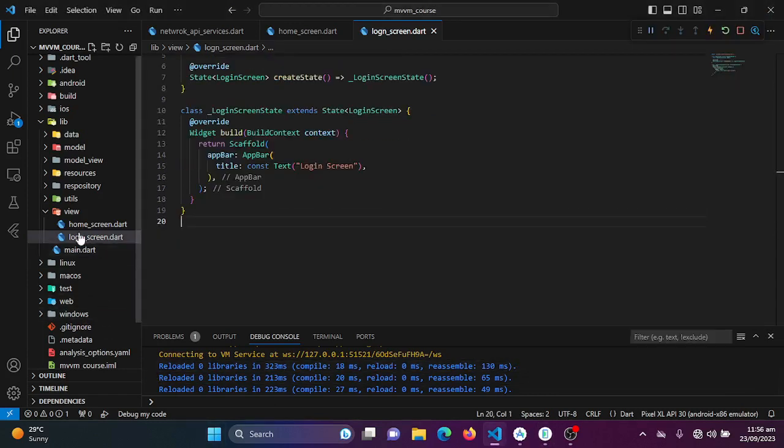So now I have created two screens, the login screen and the home screen, in the view directory.